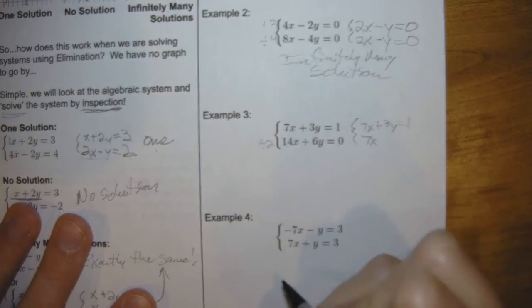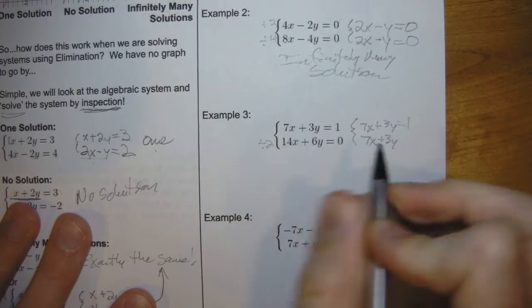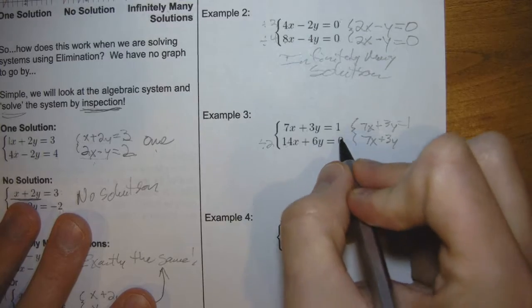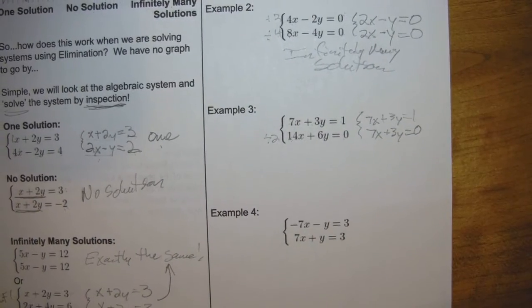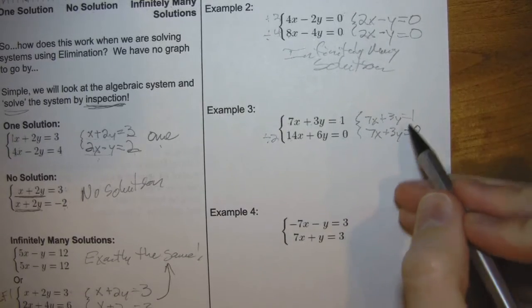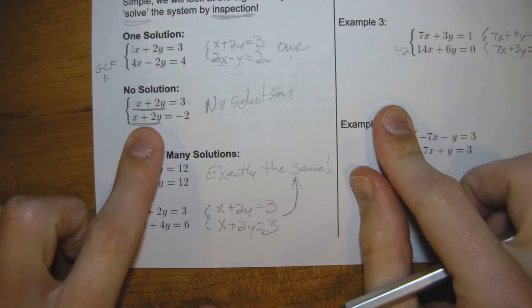All right, well, this is looking like they're the same. 6 divided by 2 is 3, so 3y, so those look like they're the same. 0 divided by 2 is, of course, 0, and then we need to pause. These are not identical. They're close, very close, I'll grant you that, but they are not the same. This is a no solution scenario.